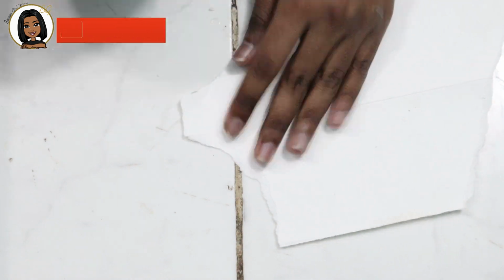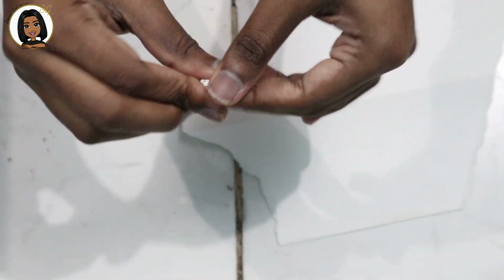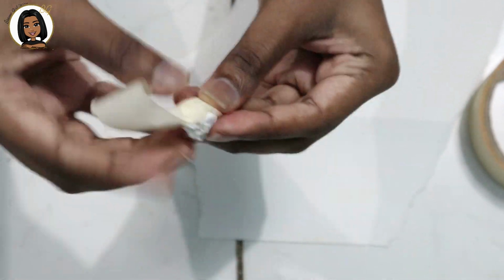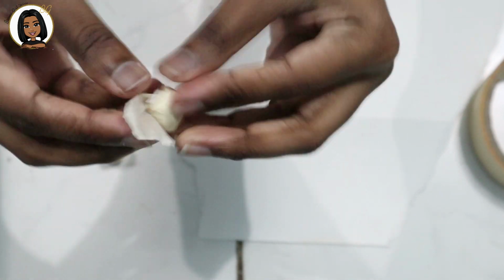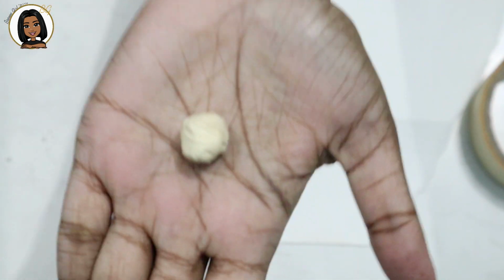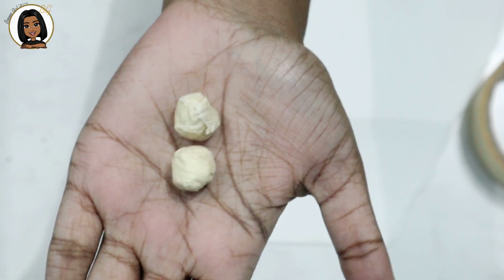For making the head of the doll, tear paper and crush it to make a ball. After that, using paper tape, wrap the ball. Make one more like this if you are making two dolls.